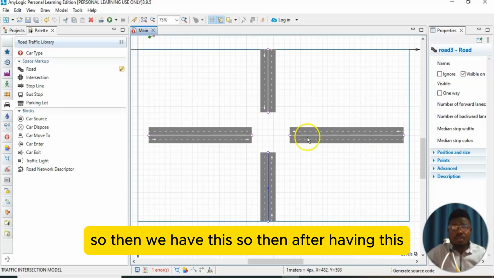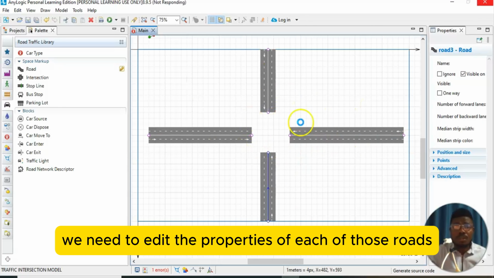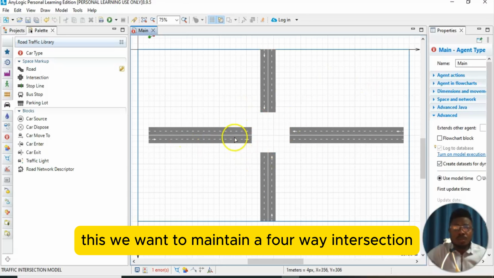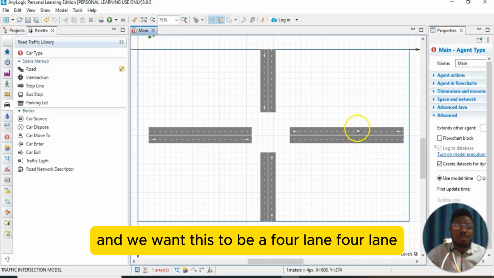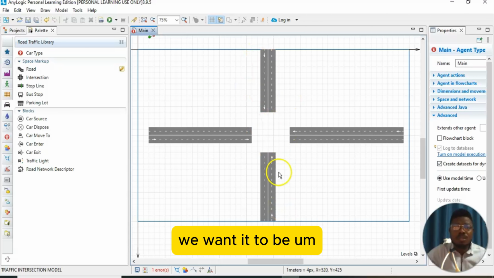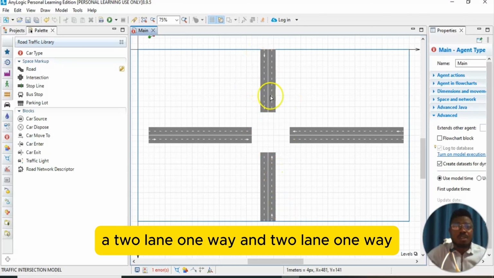So then after having this, the next thing is we need to edit the properties of each of those roads. We want to maintain a four-way intersection, and we want this to be a four lane, and the one in the north and the south, we want it to be a two-lane one way and two-lane one way.